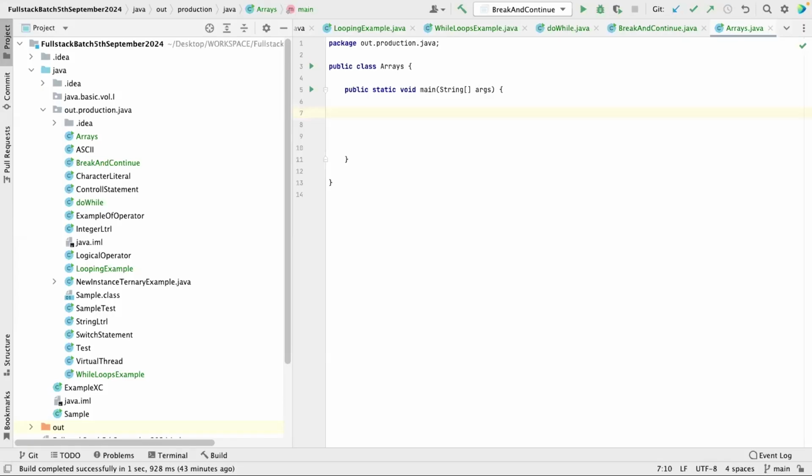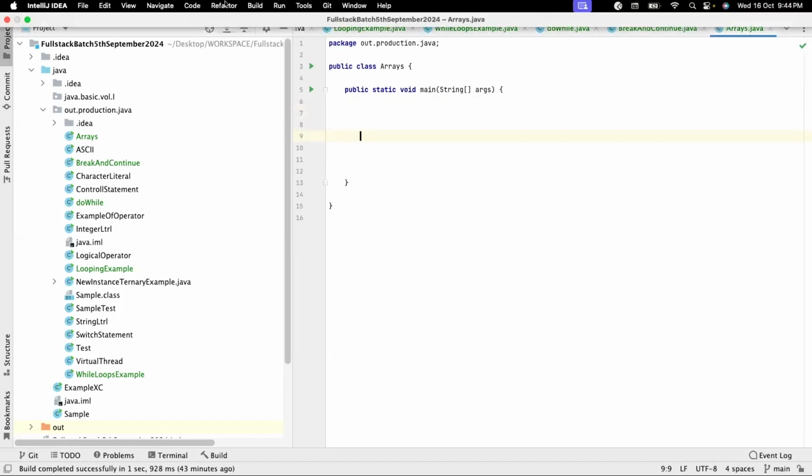So my screen is visible to you all, right? The IDE is visible, right? Yes. So whatever we learned till now, we'll practice here. Okay, start. The first program.